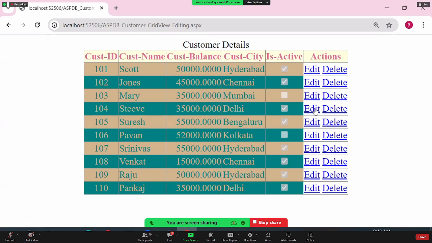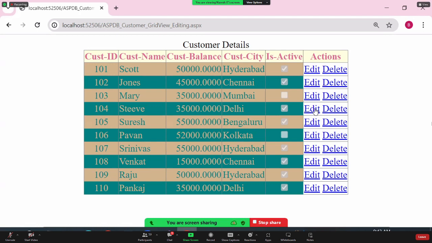Now, I have a row editing event generated. For which button? These buttons are user defined. Then how are they linked to the predefined event? See, earlier we did not use user defined. We used predefined: auto generate delete button, auto generate edit button. All these are predefined, automatically linked. But these are user defined. They are not linked now.